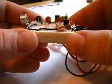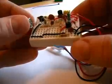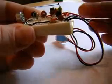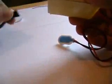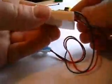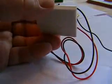On the back of these 170 pin mini breadboards there is some adhesive, so what I'm going to do is fold the battery wires and also the antenna around and put some Velcro on the bottom. That way it makes moving the transmitter around a lot easier without the wires all dropping out. So I'll get that done.